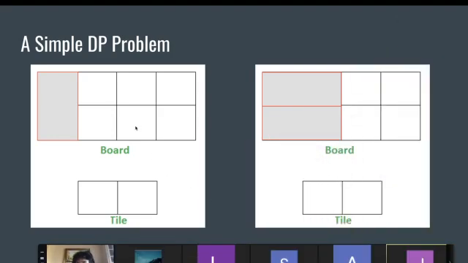Because we know there's 2 cases, right? Either we put a vertical block and we're down to 2 by 3, or we put 2 horizontal blocks and we're down to 2 by 2. So what is 2 by 4 in terms of 2 by 2 and 2 by 3? The number of ways to do the 2 by 2 plus the number of ways to do the 2 by 3. Yeah, exactly, right? You could fill up this 2 by 2 however you want, and then to get it to 2 by 4, you just add 2 horizontal blocks. And same thing for 2 by 3: for any 2 by 3 you do, all you have to do is add a vertical block, and you are at 2 by 4. So essentially, we have found a state and a transition.